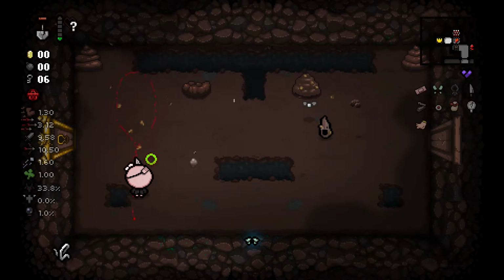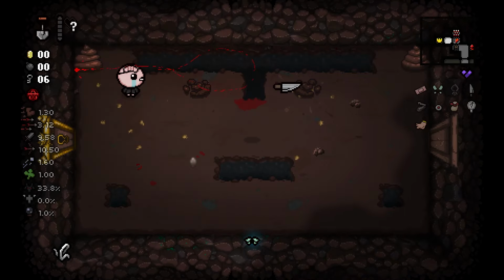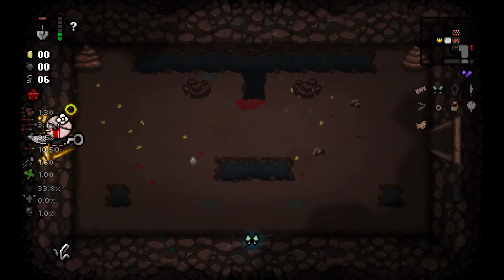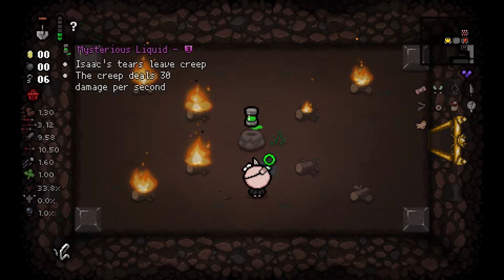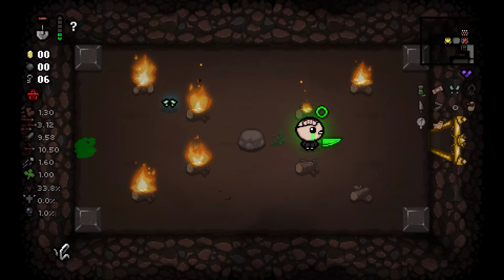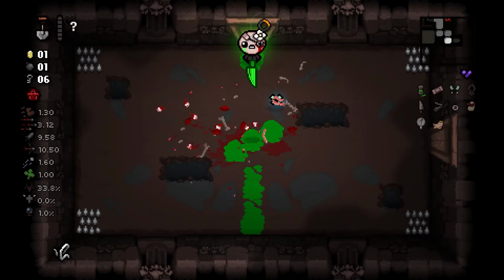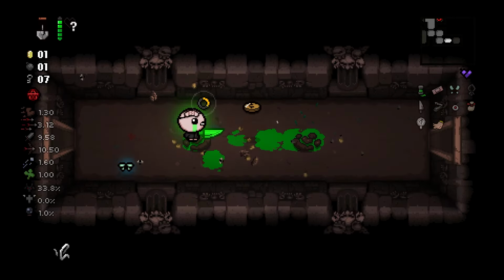Let's kill these poops. And what item do we get? What do you guys think? Place your bets. I don't know why I'm even asking you to place your bets. It's a hard one to guess. But Mysterious Liquid is actually really freaking good. So I'm taking that. We got a green knife now and a green laser. I'm still really lacking in terms of money. I need funds, boys. I need funding.